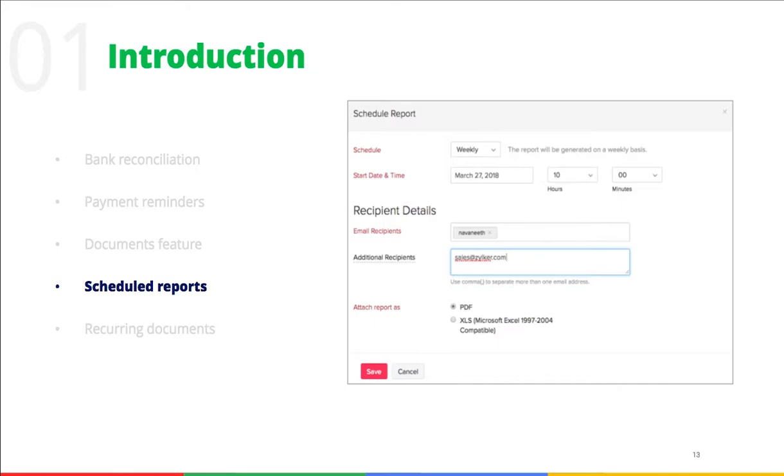And reports, like I mentioned in the beginning, we have a very powerful reporting module which provides a very keen insight into your business operations. So if you would like to have those reports mailed directly into your inbox on a weekly basis or on a periodic basis, you can always set that within the reports module in Zoho Books.